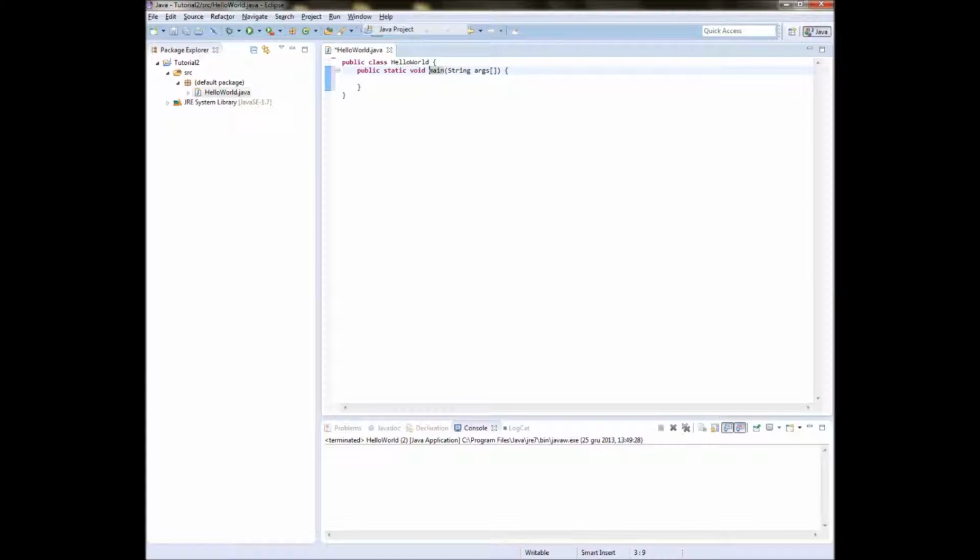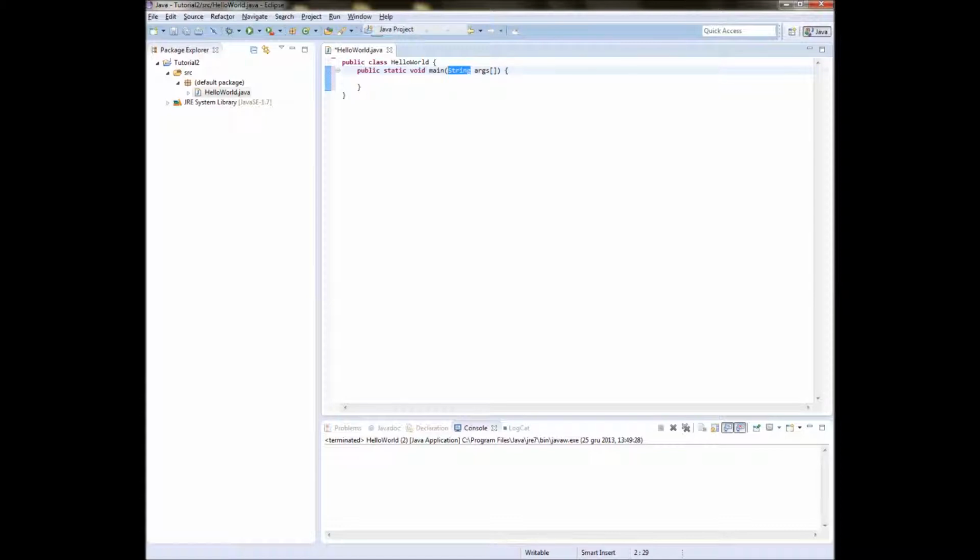Next is the name of our method, which in this case is main. And then in these parentheses we've got String args. Basically, this args and these square brackets mean that this is an array, and the data type of this array is string.